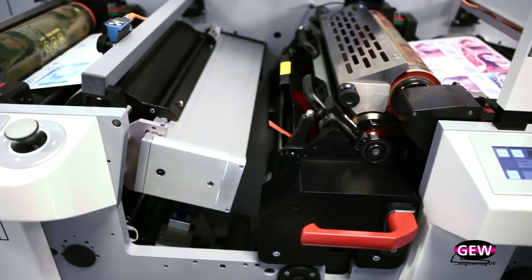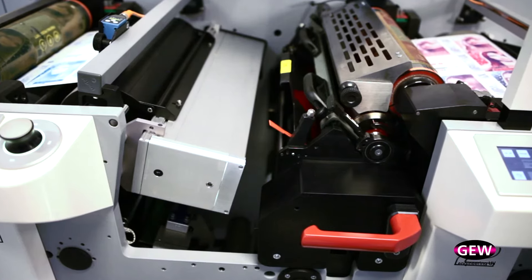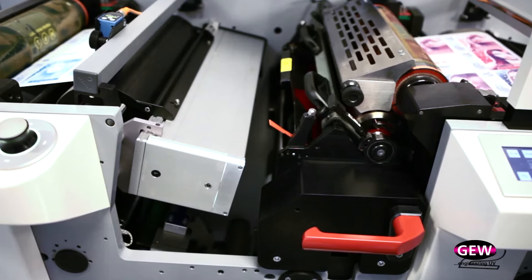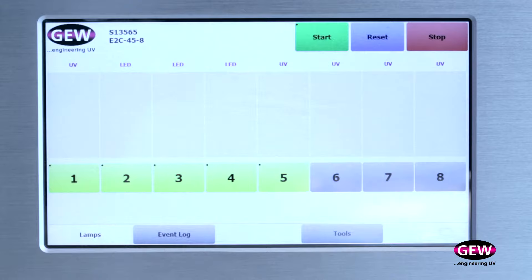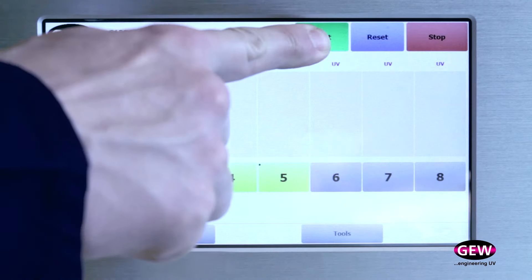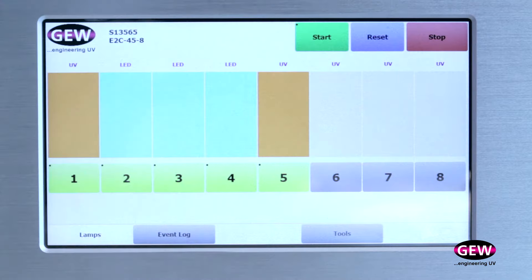When an Arc lamp is inserted into the housing, the electrical, pneumatic, and exhaust air connections are made automatically. The Rhino Control identifies the cassette as a conventional UV type and supplies the correct high voltage alternating current to run the lamp, which is started from cold in under a minute.